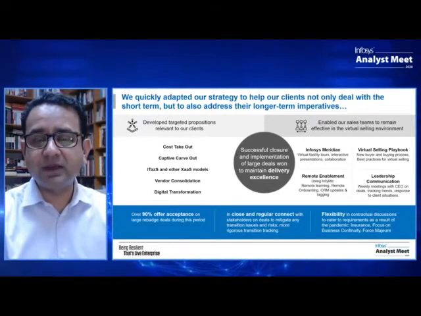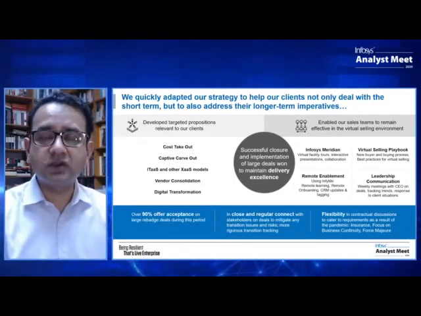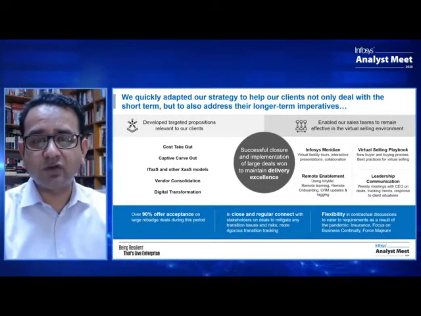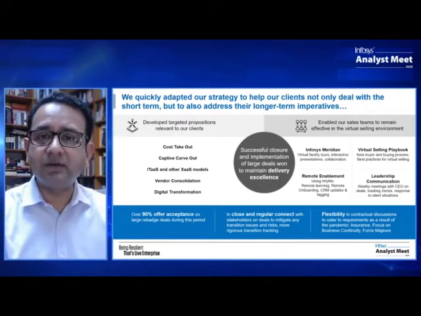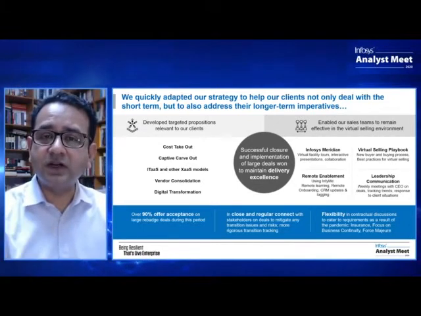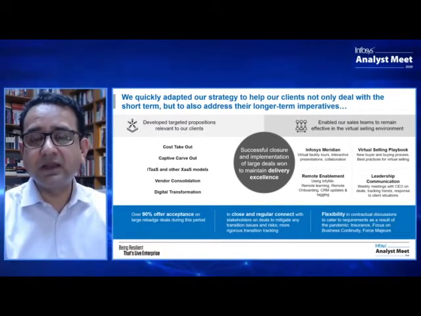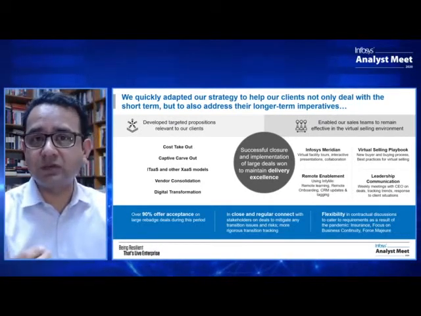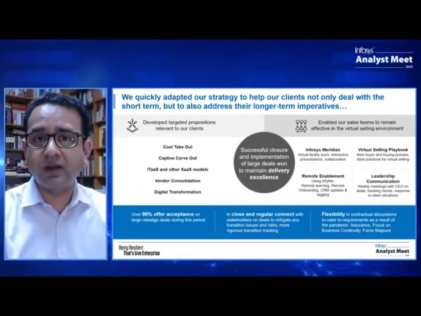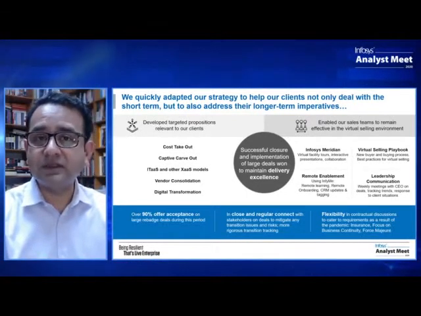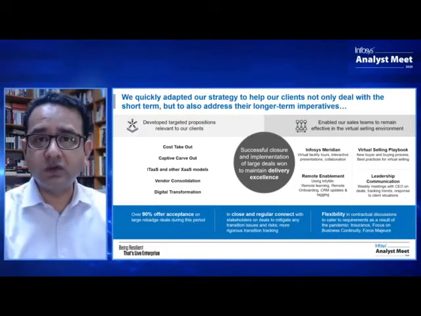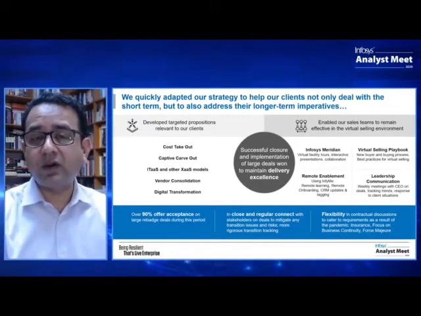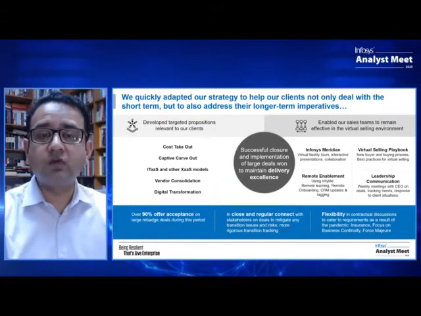At the same time, as we've been building out client-specific propositions, we've also made sure that we're equipping our sales force for this very new environment that we find ourselves in. So it goes towards buyer mapping, how is the virtual selling cycle different from what it used to be pre-pandemic? How do we equip our teams to effectively engage with customers using our platforms when required? So our Infosys Meridian platform, for instance, has been a huge hit. It has been successful for us in engaging with our customers, in onboarding new teams, but also as a powerful platform for our own clients to use as they're looking for virtual showrooms.